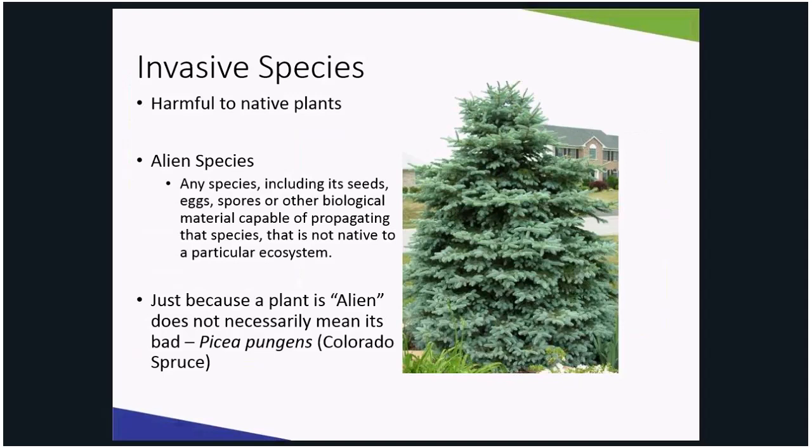Have you ever walked up to someone's front door and said, "Excuse me, but did you know that you have an invasive species growing in your front yard? Could you take care of that for me? Or allow me?" Or have you ever been talking with someone and they say, "I grow an invasive species in my front yard" — say, purple loosestrife — "and I have never seen it get out of control." You hold back the eye roll because no one is ever going to listen to you if you're a know-it-all. But then you have to explain.